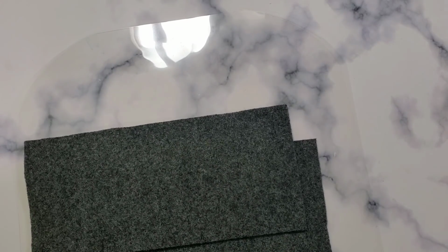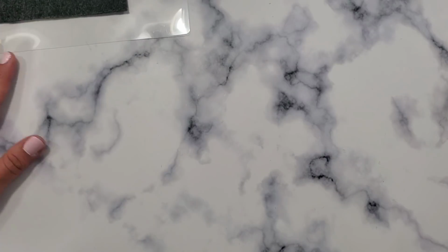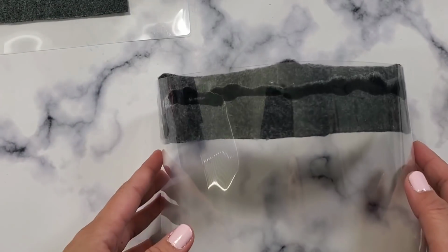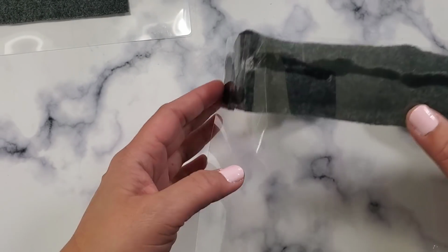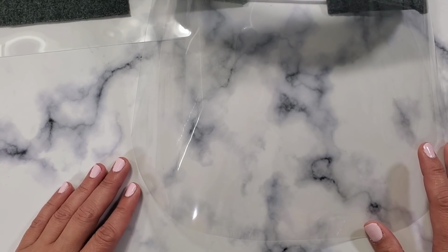Today, we are making a different kind of video. Not very crafty, but I think this is essential for us to know how to make. So we're gonna be making face shields. I know we ran out of face shields in my hospital, and some of you nurses who want to create your own face shield, we're gonna be doing that today.